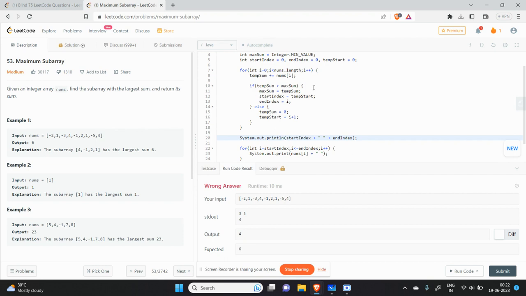Okay, so temp sum, we are doing the summation as soon as it is positive, like we are updating, and as soon as it is becoming negative, the else part would be for the negative case only.